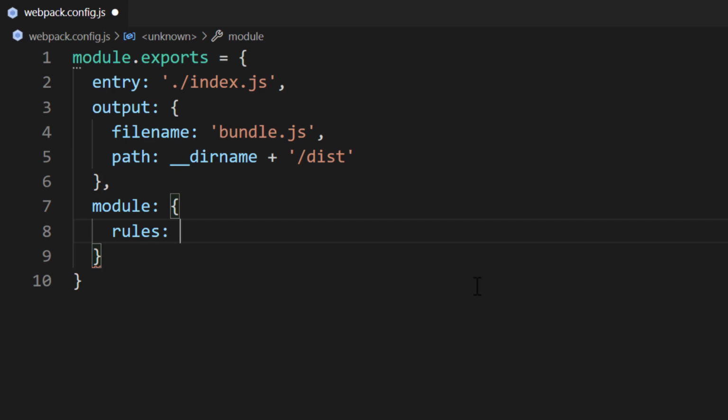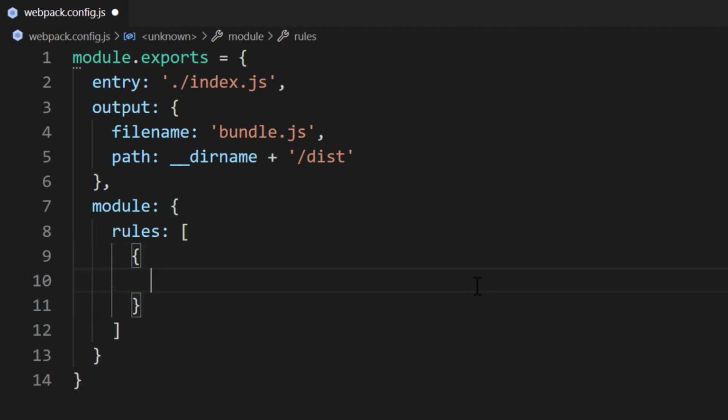Webpack will go through every file that's loaded from the entry point. For every file it finds, it'll apply the rules to those files. If a file passes a rule, the module attached to the rule will be applied to the file. We want to create a rule that, if the file is a JavaScript file, we want it to go through Babel. To create a rule, we need to pass in an object in the array.